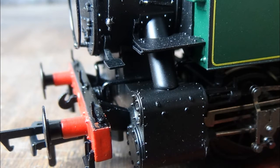Then we come on to one of the detail features that make these locomotives unique, and that's the running board, because in this case you don't really get much of a running board. On top of the buffer beam, just behind there, you can see there's a gap, and you can see some detail parts behind it. But, with the exception of having that bit of running board on top of the buffer beam where the lamp irons are, you do get a bit of running board just at the side of the smoke box where the front of the water tanks are, that fits round the outer steam pipes.